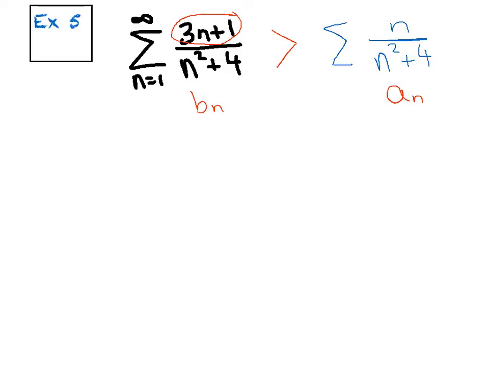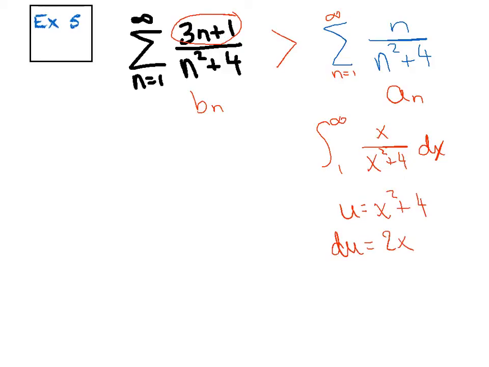How are we going to prove that this one on the right side diverges? Well, we haven't used this one very often, but when we need it, we really need it. Remember this was from 1 to infinity. I'm going to use my integral test, and I'm going to rewrite it as x over x squared plus 4. I'm going to use a u sub here. I'm going to let u equal the denominator, x squared plus 4. My du is equal to 2 times x dx. In other words, du divided by 2x equals dx.